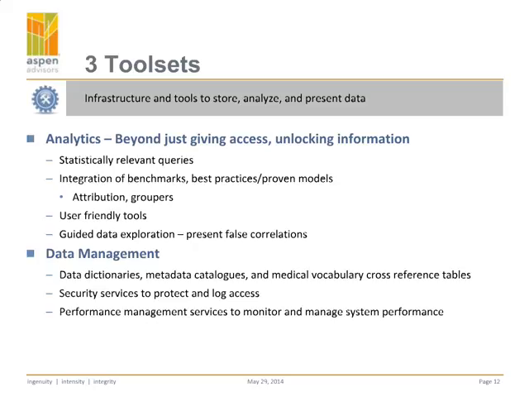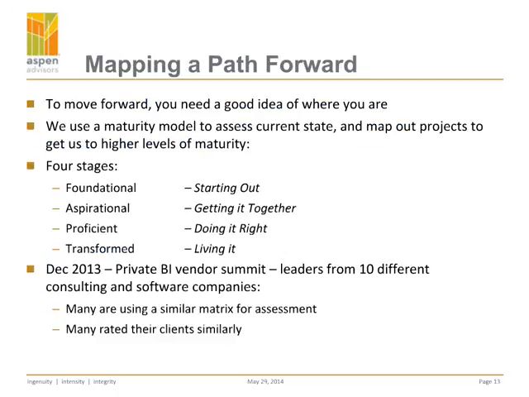And then the other piece is the drudge work, and that's the data management. Making sure you have data dictionaries, metadata catalogs, and medical vocabulary cross-reference tables. You need to have security, and this is an area where a lot of BI solutions do fall down, and that is logging access. If you're going to be providing all this patient-centric data, you need to have it treated with the same level of HIPAA control as your electronic medical record itself. And then finally, performance management to monitor and manage system performance. If your data warehouse isn't loaded until noon the next day, and if it takes 5 minutes to run a query, there's a very good chance that it will not be used all that much. So that's the foundation of how we look at this.